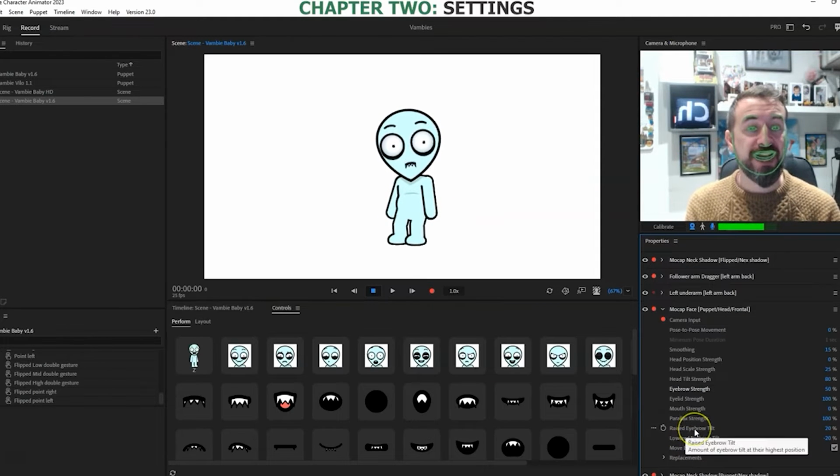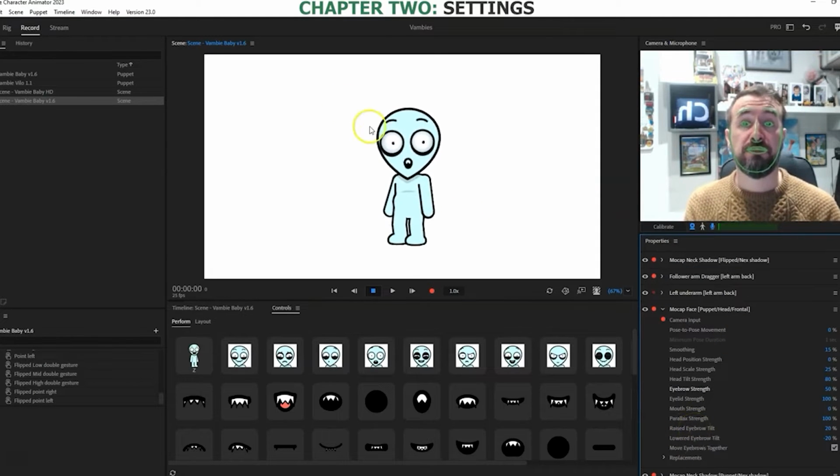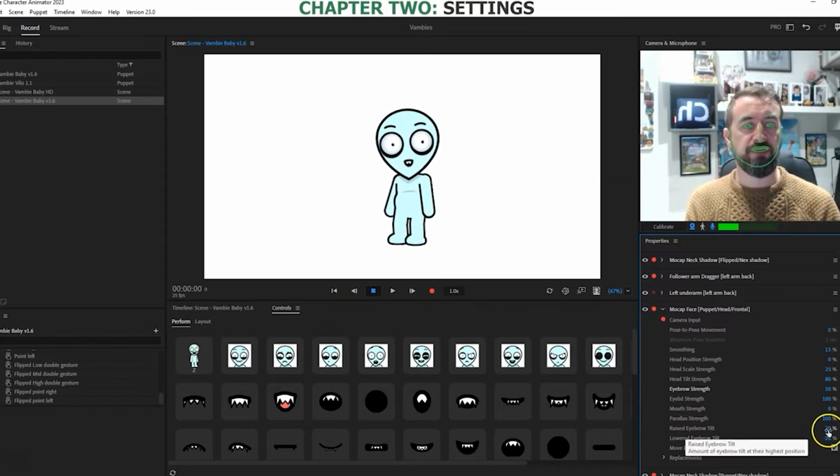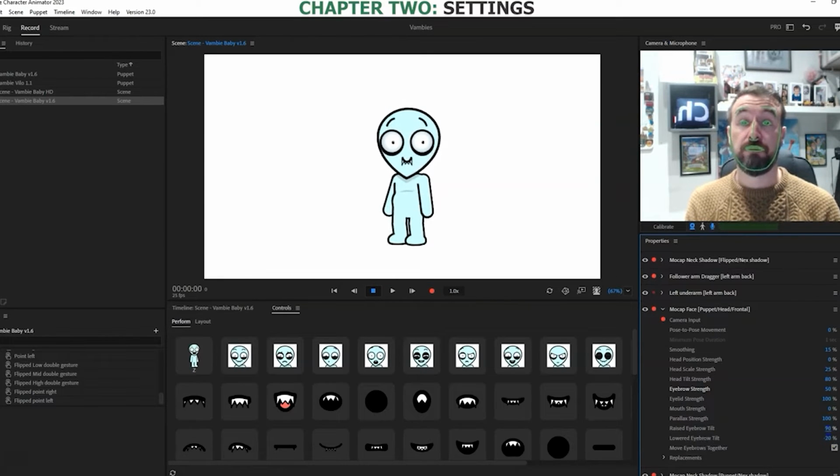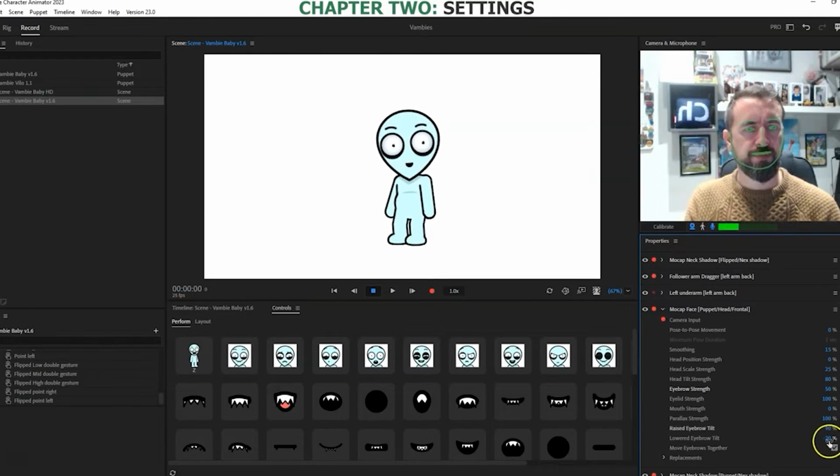And raise, at the moment I've just got it very low, but if I was to turn that up, you'll see them eyebrows tilt up or tilt down, just to get more expression in them eyebrows. Again, it's up to you to play around with. Move eyebrows together.